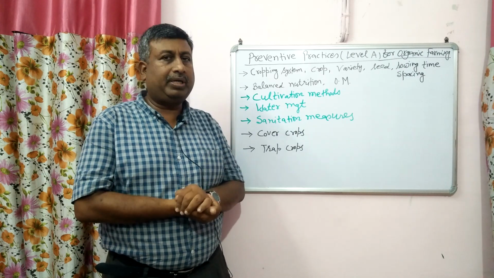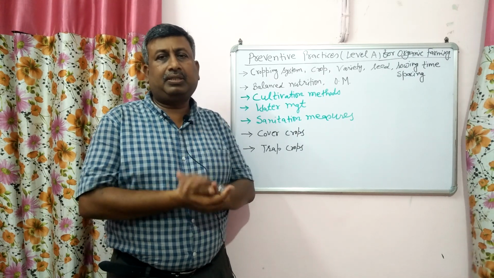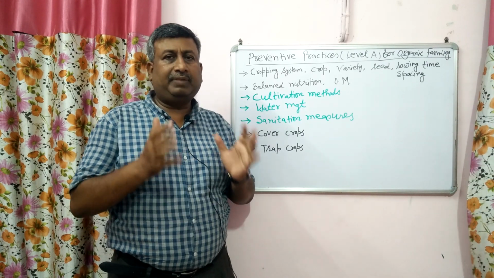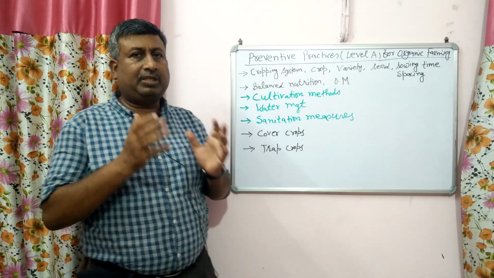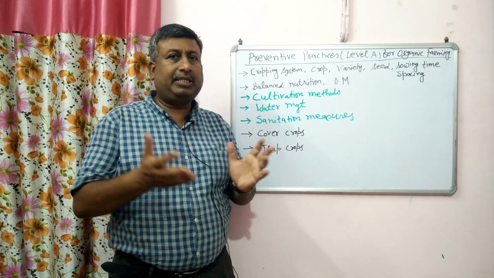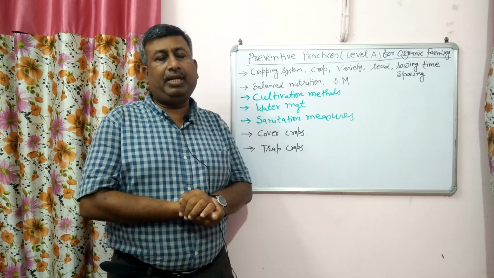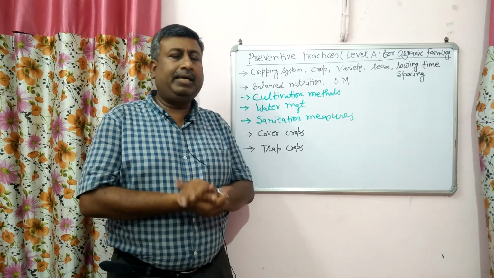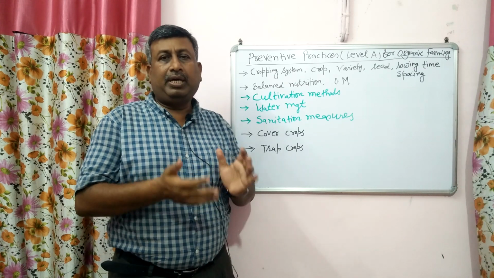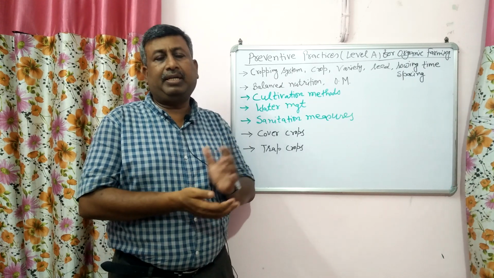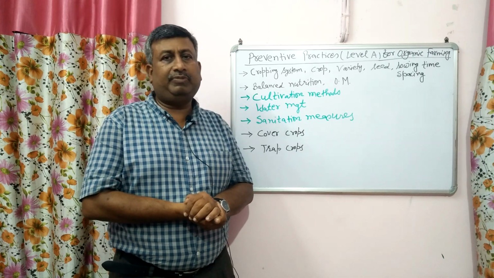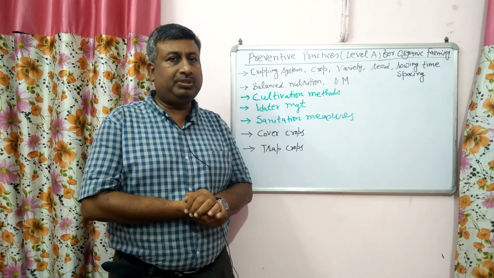In the series on organic farming, we have discussed the fundamentals of disease, insect and pest management in organic farming, and this lecture is available in the playlist. There are different strategies and fundamentals for this management, and these strategies can be grouped in three levels: level A, level B, level C. Level A is preventive methods, the first line of defense. Level B is the second line of defense, in which we use physical and mechanical methods, and level C is the third line of defense, in which we use biological methods, botanicals and biopesticides.